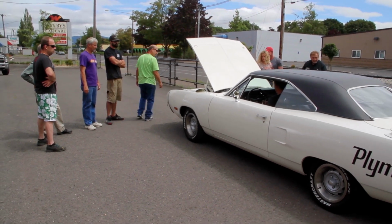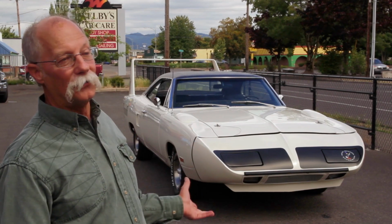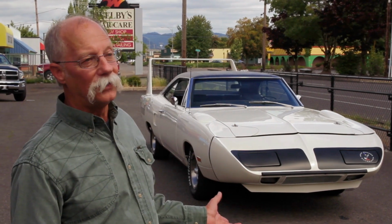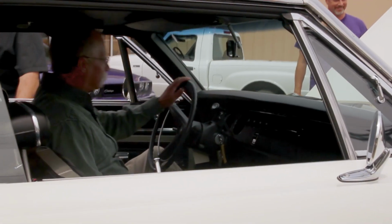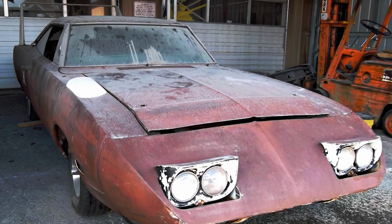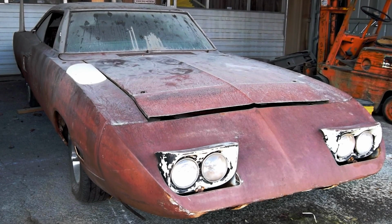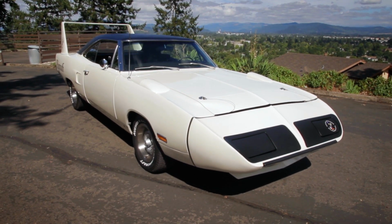That's great. Awesome. I really, really am glad that the car is so beautiful, and Mike loves it as much as I do. He's gonna keep it forever, and his son will probably pass it off to his children. And it just means a lot to me to know the car will last forever, you know? And the work that's been done on it, it's just amazing what they've done. It was a total disaster when they brought it in here, and these guys made it look like brand new. And I'm just really happy for them, really, really happy.